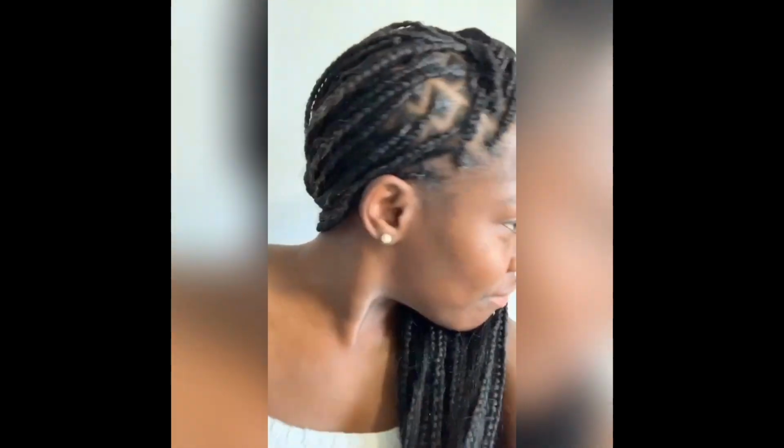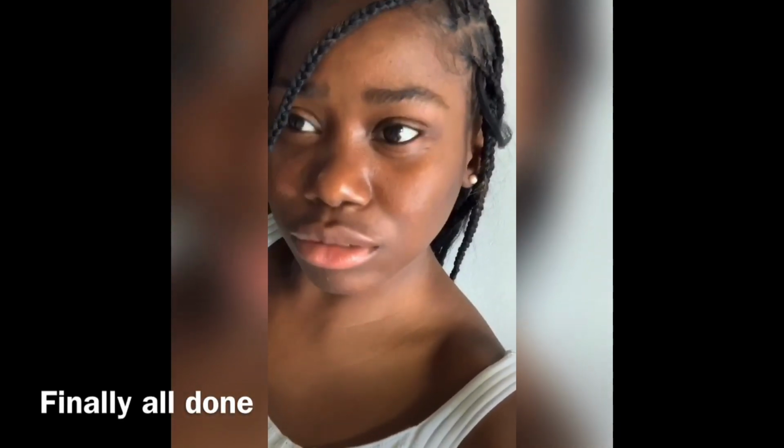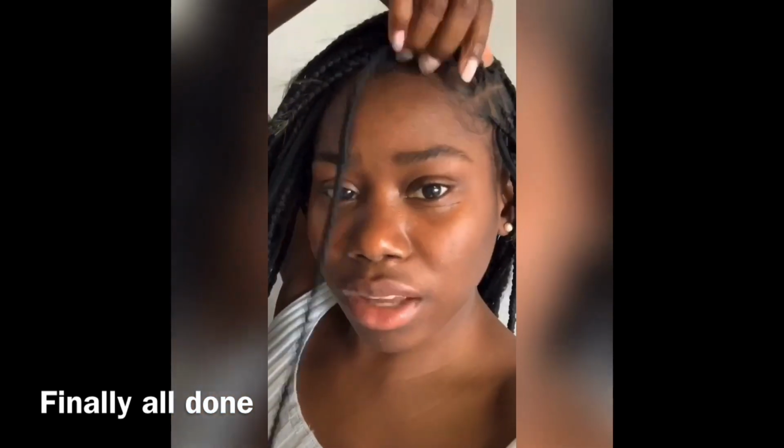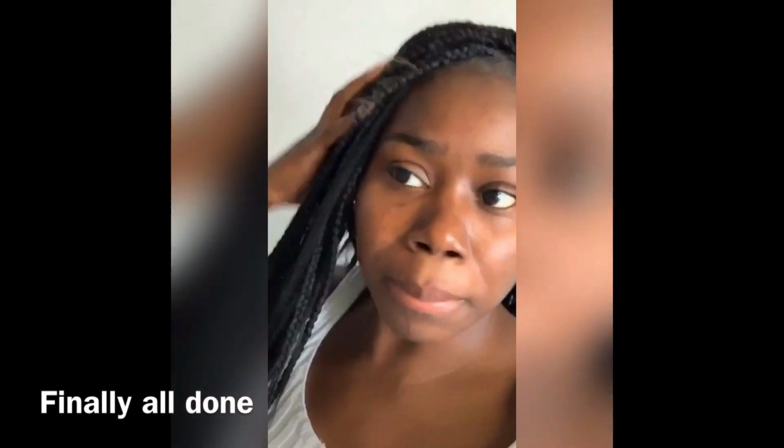So finally my hair is done. I just need to obviously curl these bits and trim this, move it without me feeling so much pain. If it was like normal braids, I would feel so much pain.